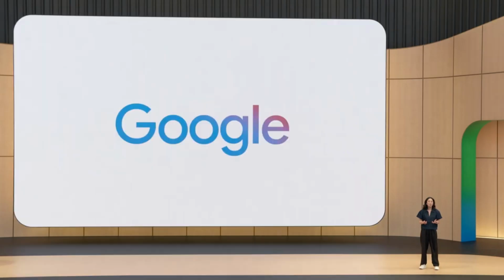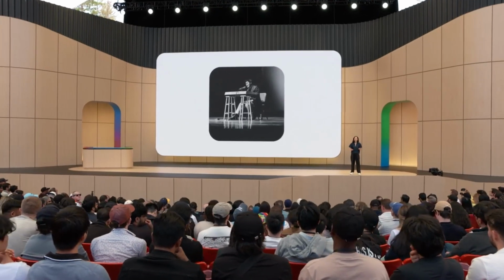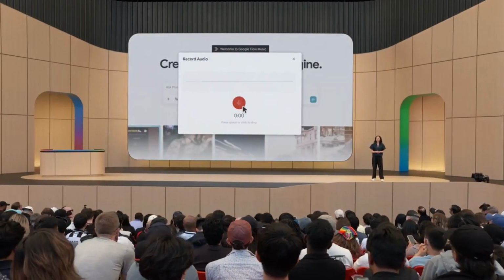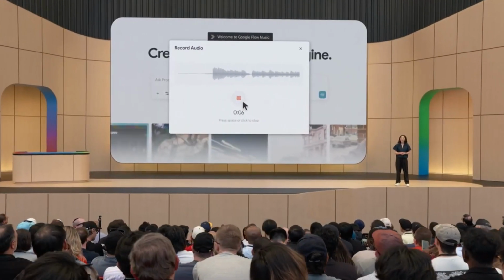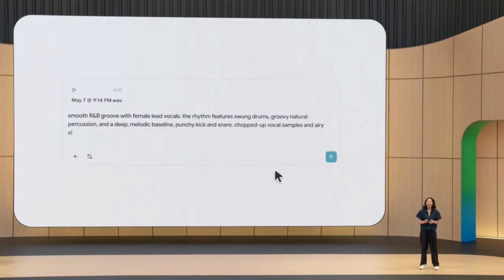Visual magic is only half the story. Google Flow Music brings the same creative control to help artists create original songs. For months, one of our teammates had a piano riff in his head. Let's listen to his original recording. It's a cool foundation, but he wanted to turn it into a demo to guide his band. So he recorded his piano into Flow Music and prompted it for an R&B direction, with a female vocal to inspire his band's singer. Let's take a listen.